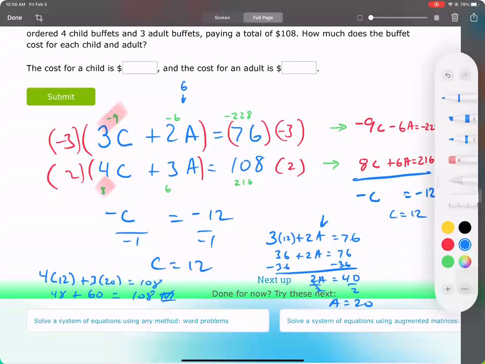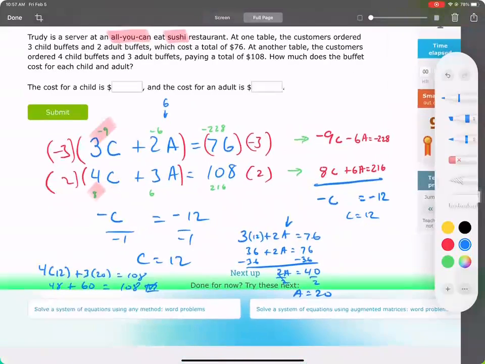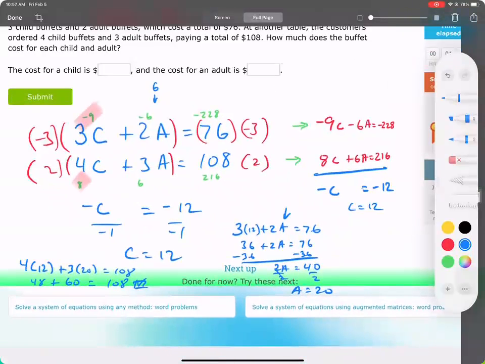All right. Okay. So I think this is a good place to stop off. Our problems pretty much are all like this. So as you guys work through these problems, please work on setting it up and then finding a way using elimination to get rid of one of our variables, in this case the a, and solve for the remaining variable. Once we solve for that remaining variable, we can plug it back into any of the original problems so that we can find the other variable.